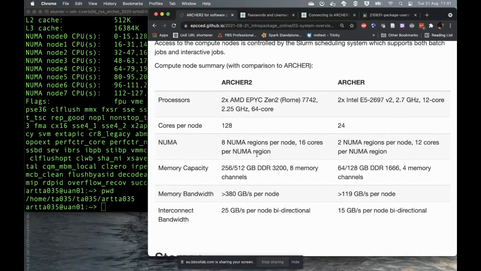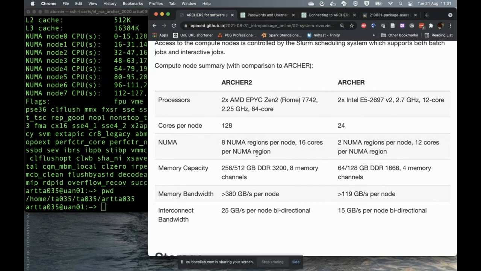I haven't mentioned the NUMA of the system. If you haven't come across the term, it is non-uniform memory access. So generally on HPC systems, rather than having 128 cores all with equivalent access to all of the memory on the compute node, it doesn't quite work like that. The nodes are actually subdivided into areas that have uniform access to memory, and if you have to go outside of that region, then access to memory is a bit slower. So on ARCHER2, there are 8 NUMA regions per node and 16 cores in each of those NUMA regions. Those 16 cores have fast access to their own memory and slower access to the memory that's on other NUMA regions on the system.